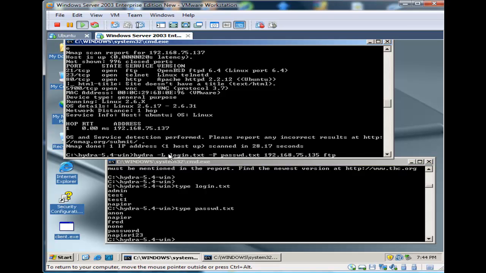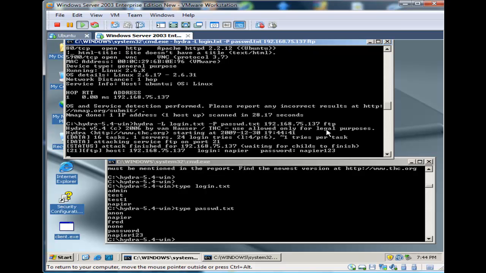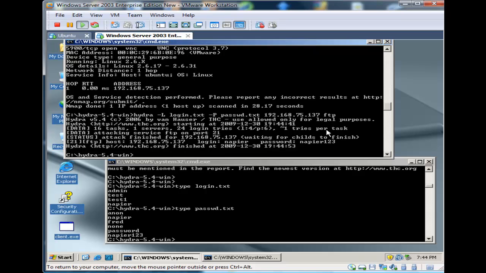Okay, so we're going to run Hydra. The -l defines the user ID file, -p defines the password file. This is the address that we're going to scan, and we're going to scan for the FTP protocol. Okay, so it's now scanning. It just takes a little minute. What it's doing here is going through each of the passwords, and we can see it's actually found the login name and the password.